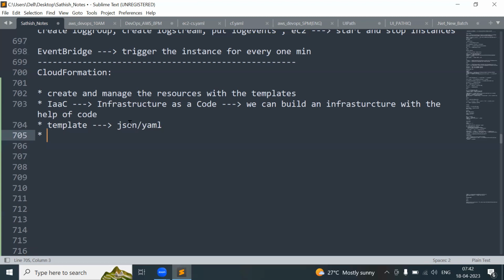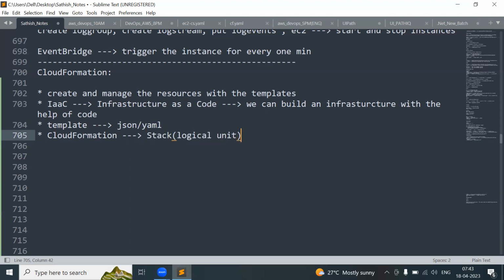Next, CloudFormation is called a stack, maybe a logical unit.